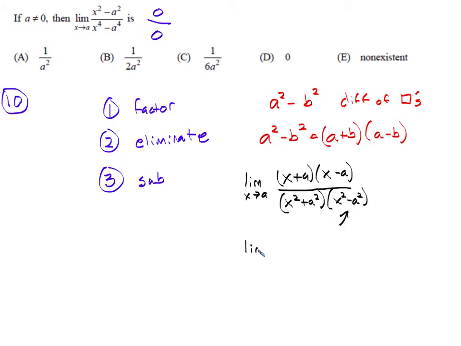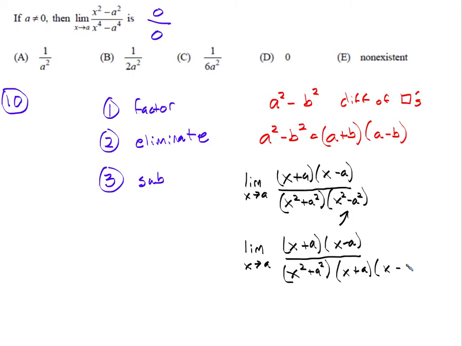So I'm going to rewrite this problem. The limit as x goes to a of x plus a. I can't do anything in the numerator, so I'm just going to rewrite the numerator, x minus a. But the denominator, x squared plus a squared, this thing cannot be factored unless you're dealing with complex numbers. And since all of calculus, as far as I know, is limited to the real domain, not the complex domain, we are not going to have to deal with that. If you have a sum of squares, don't worry about it. You cannot factor it. But this difference of squares, I'm using the same rule over here. So this x squared minus a squared turns into x plus a times x minus a.